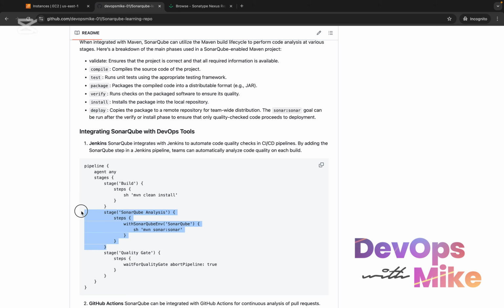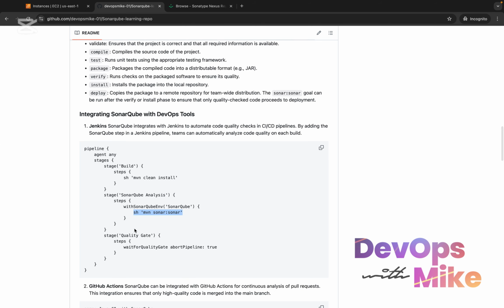You use an environment variable with SonarQube, where you've installed the SonarQube plugin, and then you run the SonarQube command, mvn sonar. So this is how you can integrate SonarQube with Jenkins.